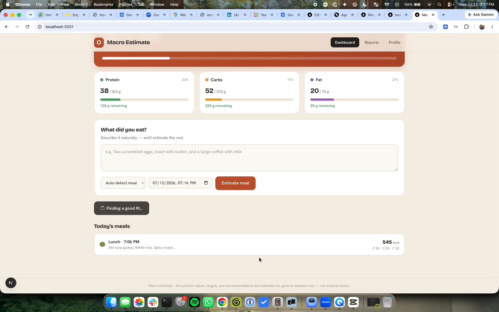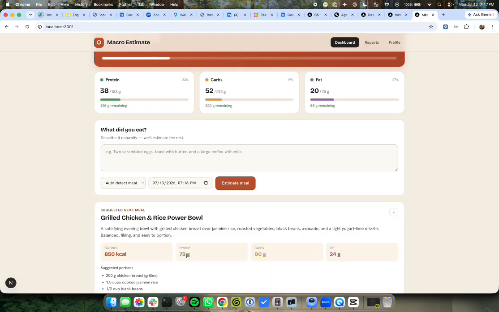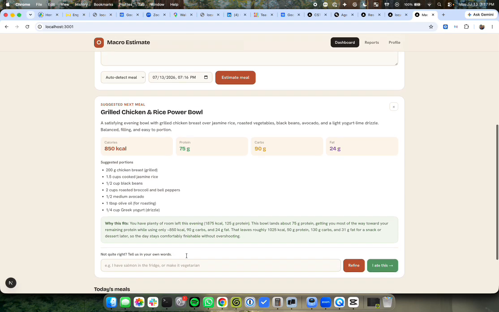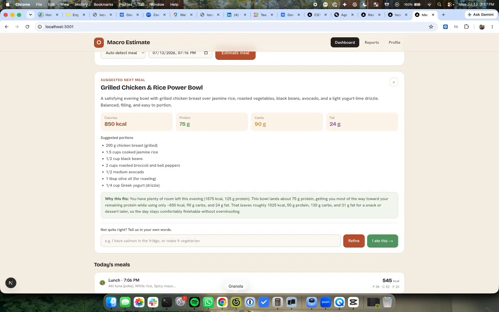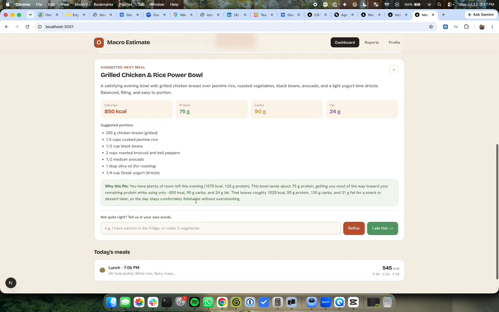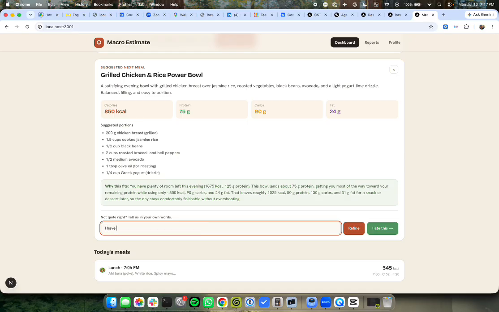Let's see how this works. Grilled chicken and rice power bowl. Okay, cool. Love it. I'm going to say I have some lamb and fresh veggies that I want to cook.